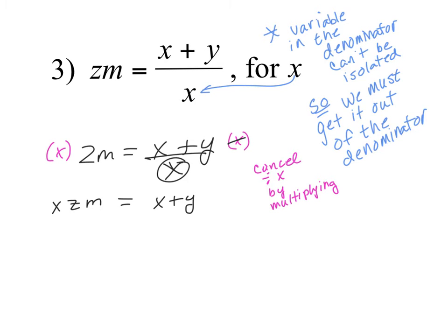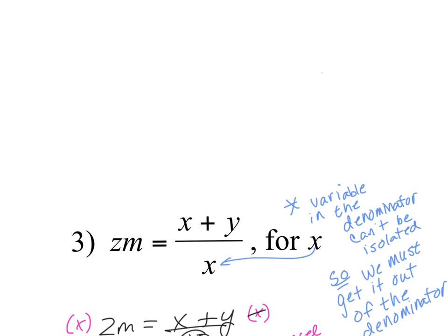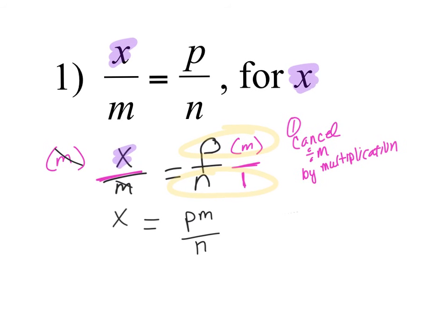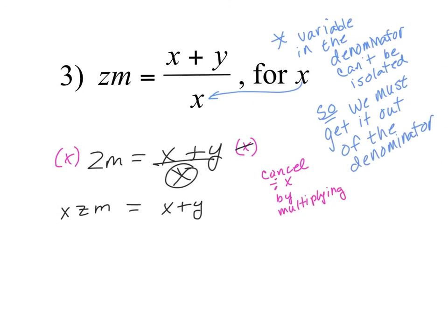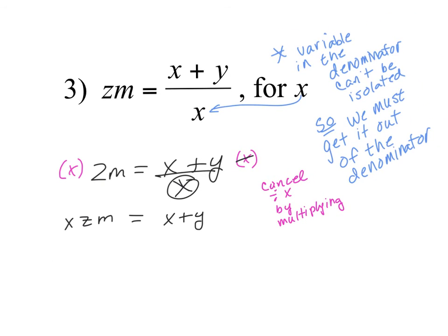But 99% of the time, if you see the variable you need in the denominator, you want to get it out of there. Notice I wasn't worried about getting anything out of the denominator for number 1, because it wasn't the designated variable that I needed, right? So that's the difference between the two. The fact that the designated variable that we actually need to isolate is here in the denominator, that's why we wanted to go ahead and attack that first. So this is one big idea, that the variable in the denominator needs to get out of there if it's the variable that needs to be isolated.